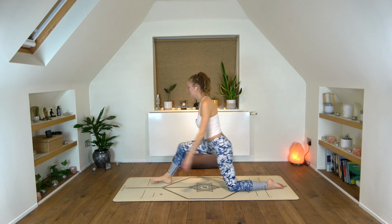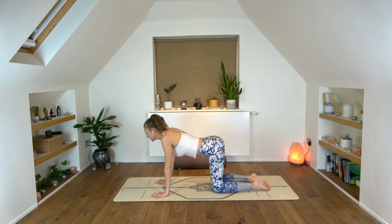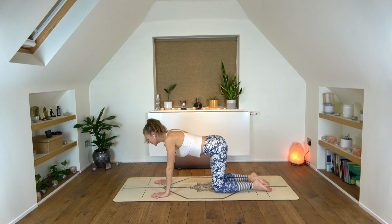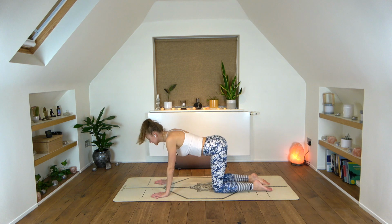Couple more. Good, bring the hands back down to the earth, coming into your tabletop position. Our mini fast cat-cows. Don't overthink it. Let it be small, small but mighty. If you want to increase it, if you feel you need to, you can obviously increase the movement, but try to maintain a rhythm. Repetitive movement.